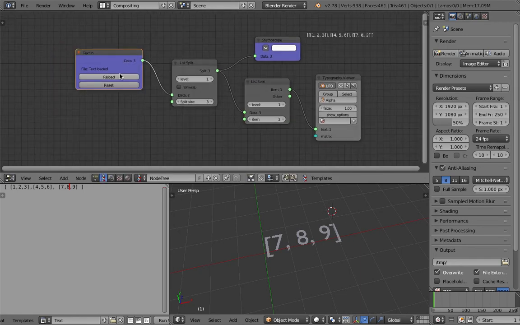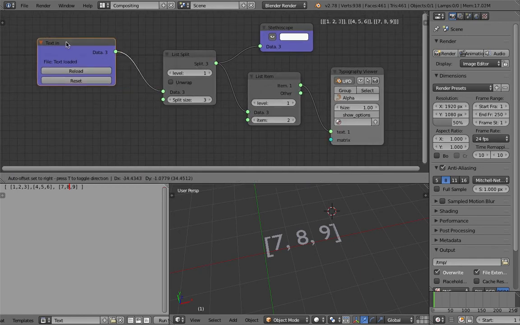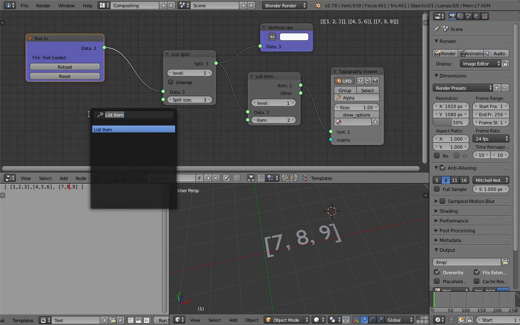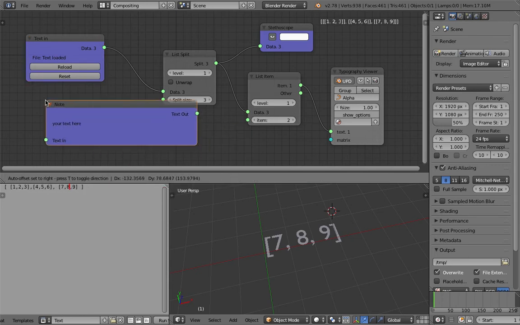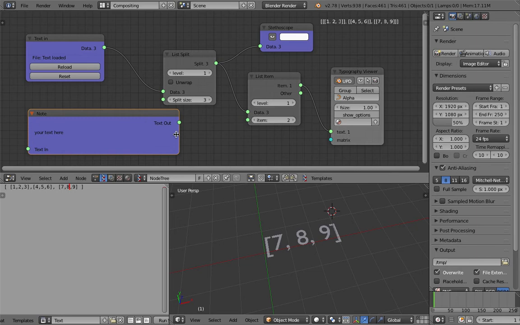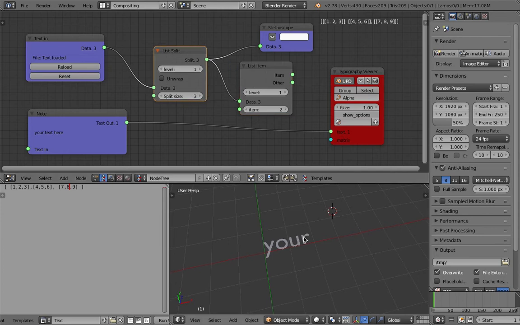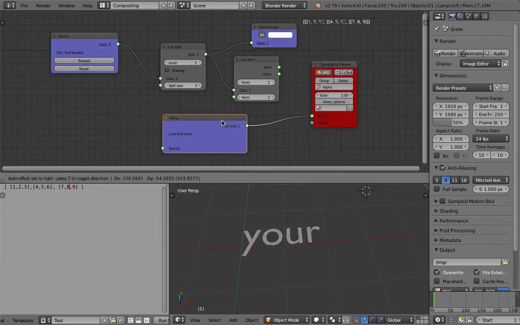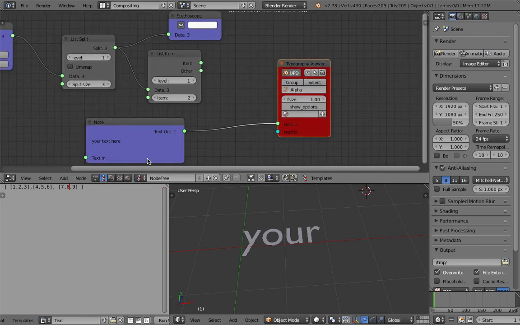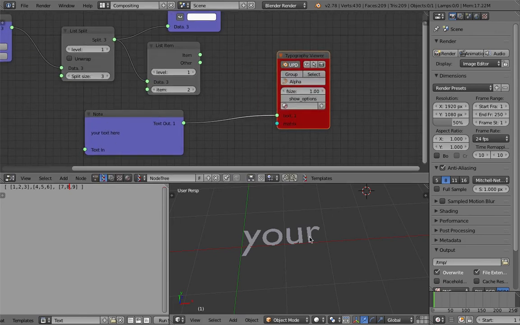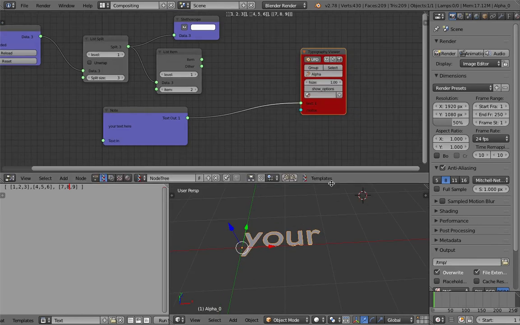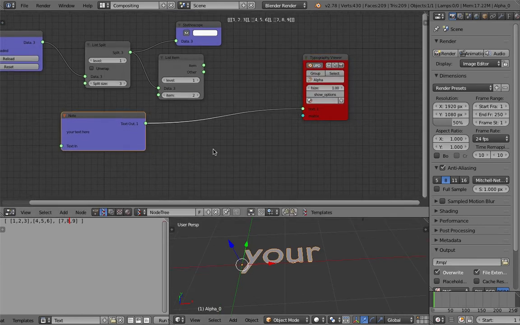An easier way to do this is, let's say, using the Notes node. So your text here, and I plug this into the Typography Viewer, and again the funny thing is I think Sverchok is separating this text into multiple texts. Or is it because of the list?